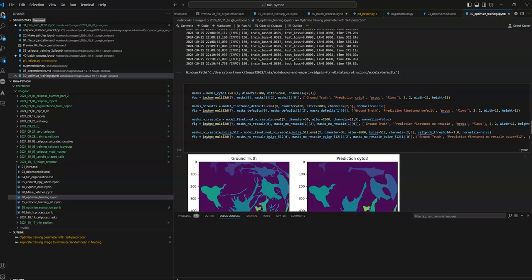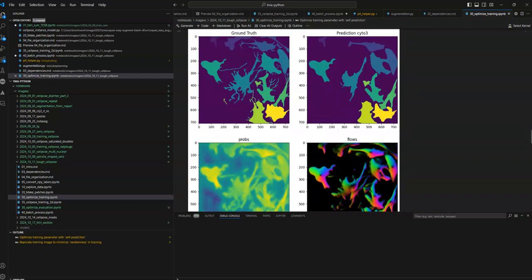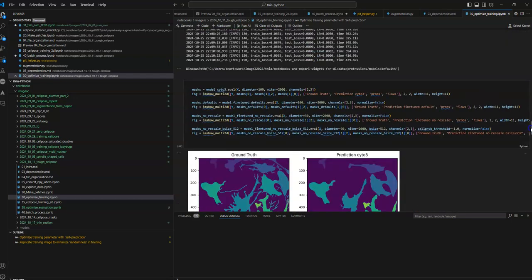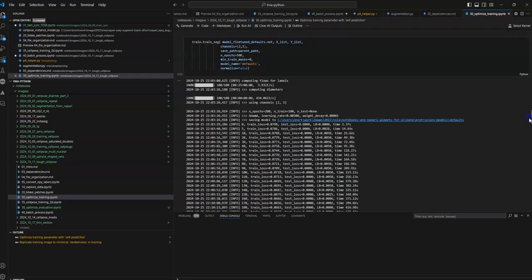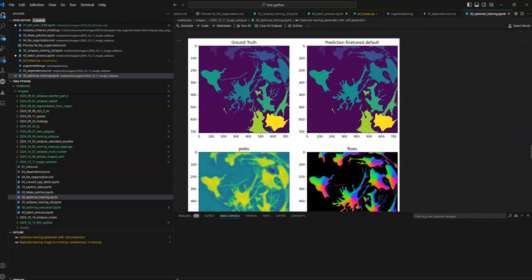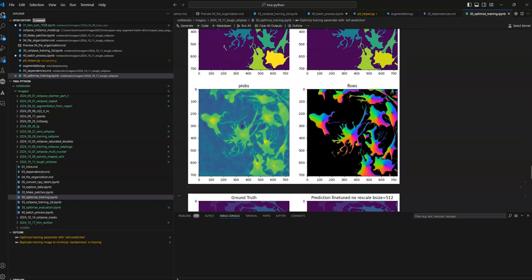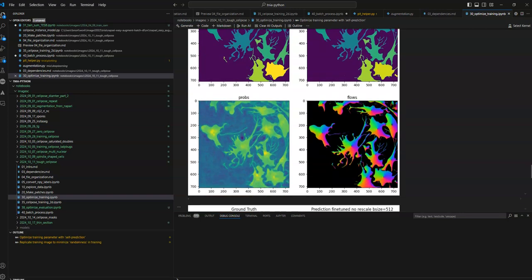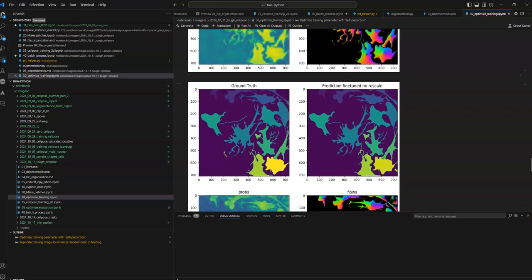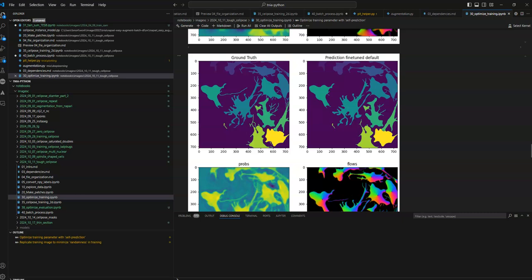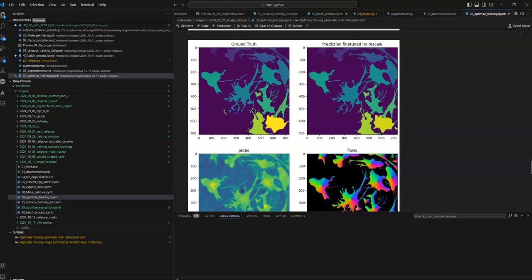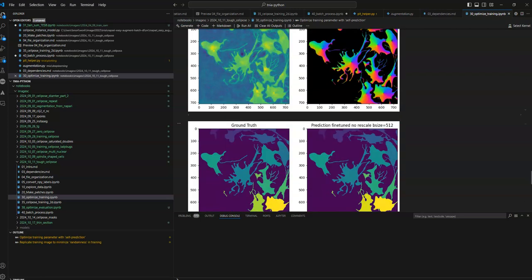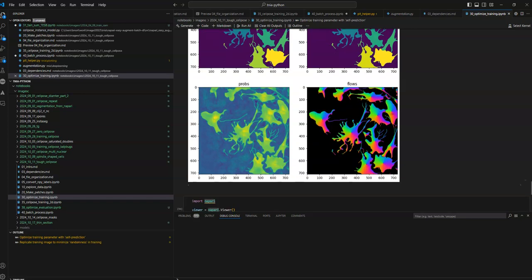I'd love to hear more feedback about this, if I'm just hacking and there's a better way to do this. But with that combination of rescale equals false during training and diameter equals 30 during prediction, if you look here, I start to get probabilities that are much sharper. And you're seeing a little more fine structure in the prediction as well. So you can see with the defaults, you're missing some of the protrusions, and then you turn the rescaling off, and you're getting some additional protrusions.